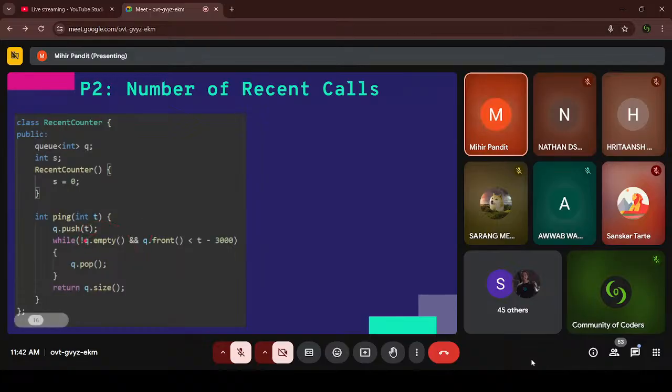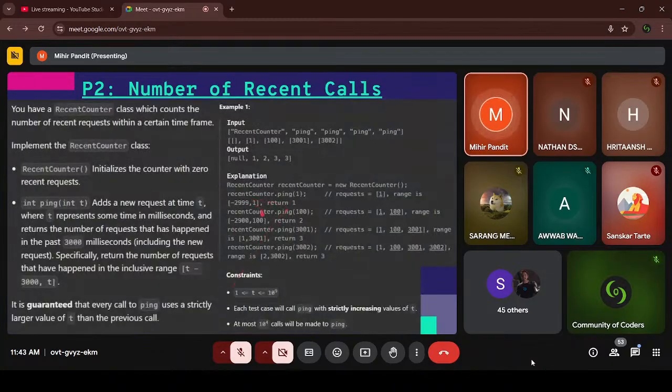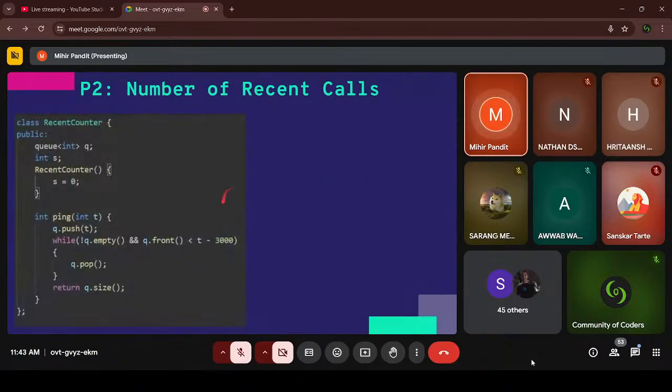So I will use a while loop until my queue is not empty, and second condition is going to be that queue dot front should be less than t minus 3000. So it will basically remove all the elements which were in the front of queue that lie outside the range of t minus 3000. So I will remove all those elements using queue dot pop, and for every ping request I will just return the queue dot size. So basically I am just returning all the valid requests lying within the range.